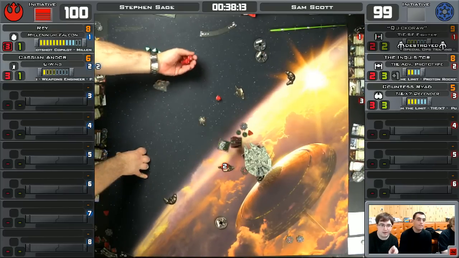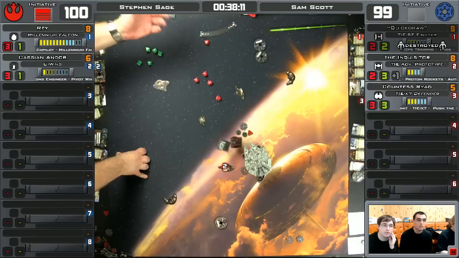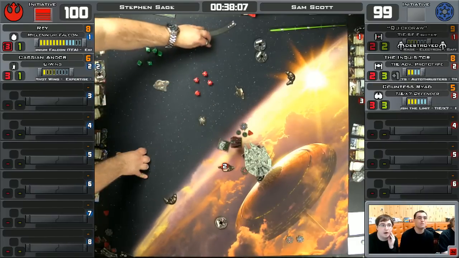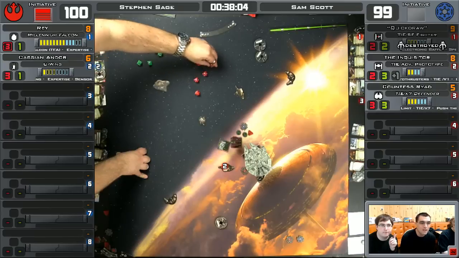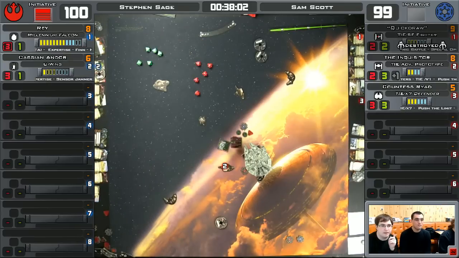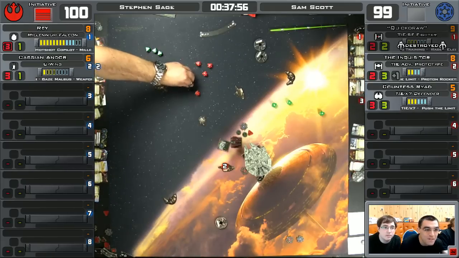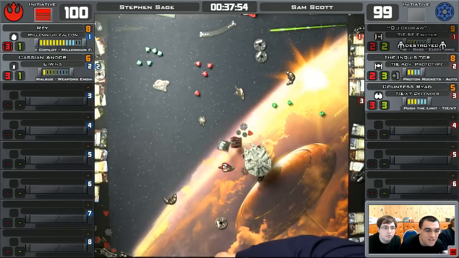You can do it into Finn, Rey. 4 dice with Rey's, oh, that could be good. Reroll that. That's 5. And then that turns into 4. That's 4 damage. No mods on the Inquisitor. If the Inquisitor blanks out. But are those focuses? Those are focuses.